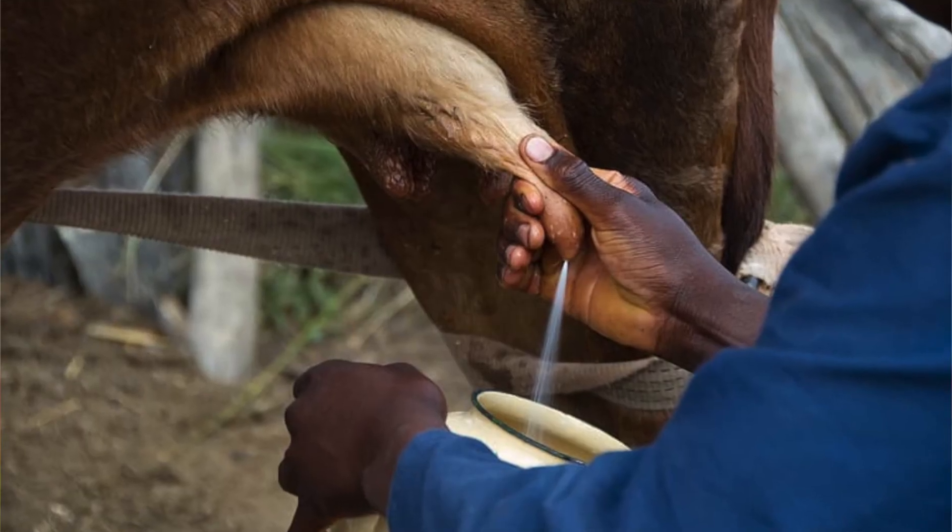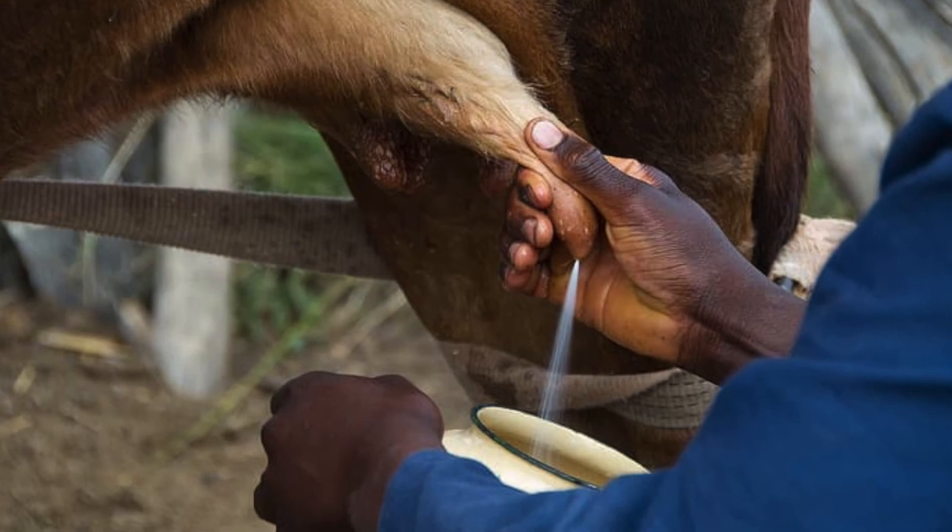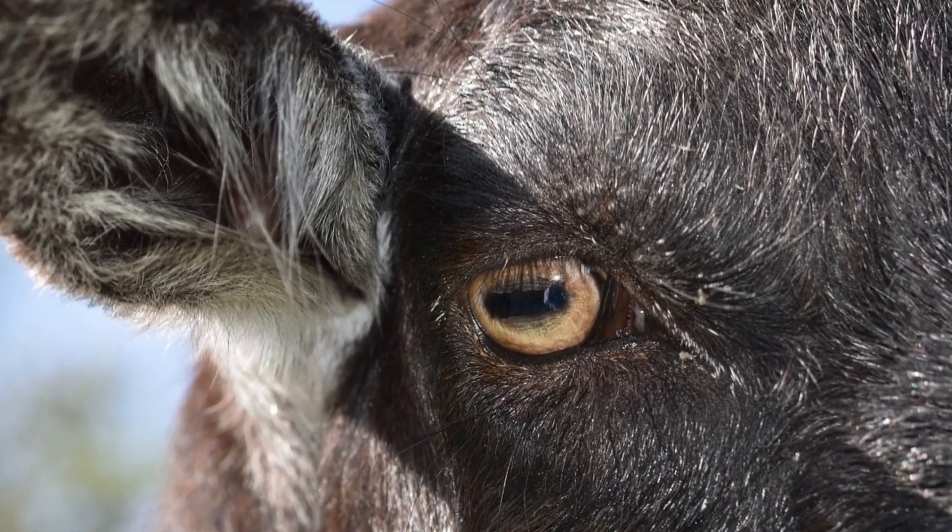Miss Kim also got to see a lot of goats on the farm. They are a fascinating creature — they love to eat as well. Goats are used for their milk, which can be made into goat cheese. Much of this milk can also be used for other products such as goat soap and goat lotions. It's fascinating how much can be used just from goat's milk alone. They can also be used for their meat. Their pupils are rectangular — it's fascinating. These creatures came up to Miss Kim and wanted a lot of food. They were very friendly. Check out some of the cool footage I got with the many goats on the farm.